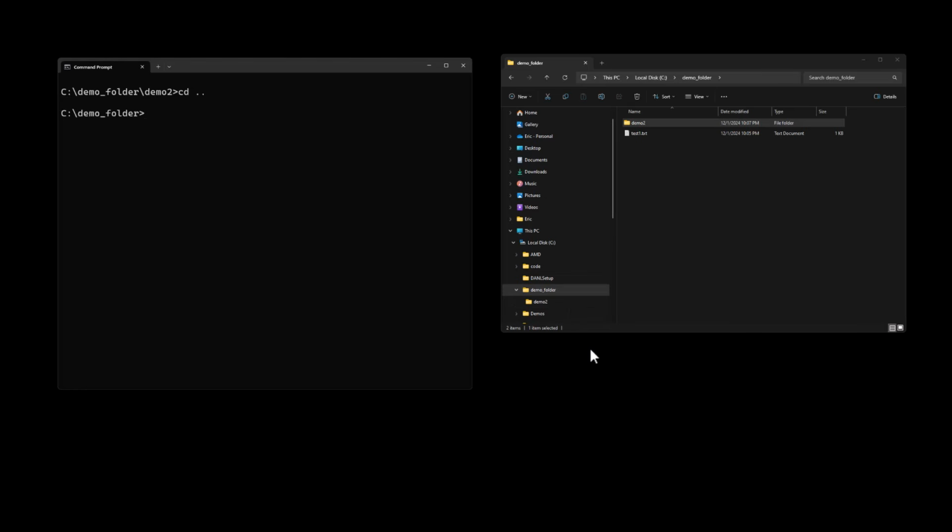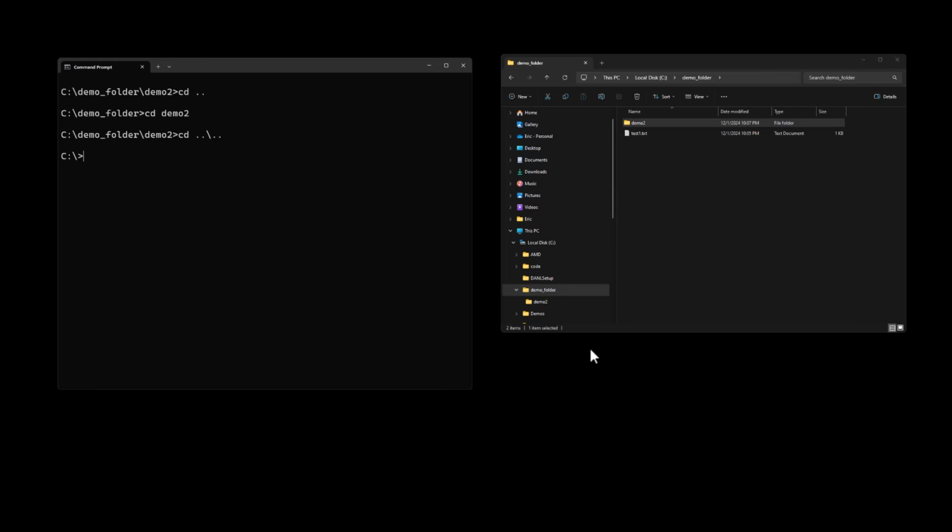Now let's go back down into that directory. So we'll go back down into demo2. If I want to go up multiple directories, I can. I just need to count the segments. So if I wanted to get back to the C drive and I wasn't going to use my / shortcut, I could do cd ../.. That will go up 2 directories.